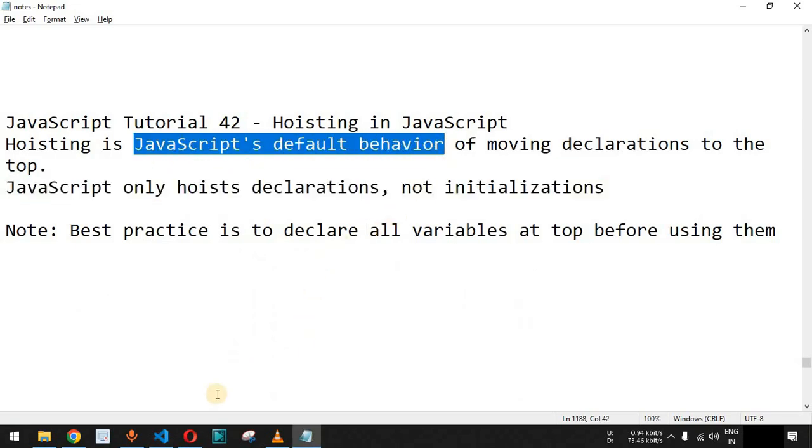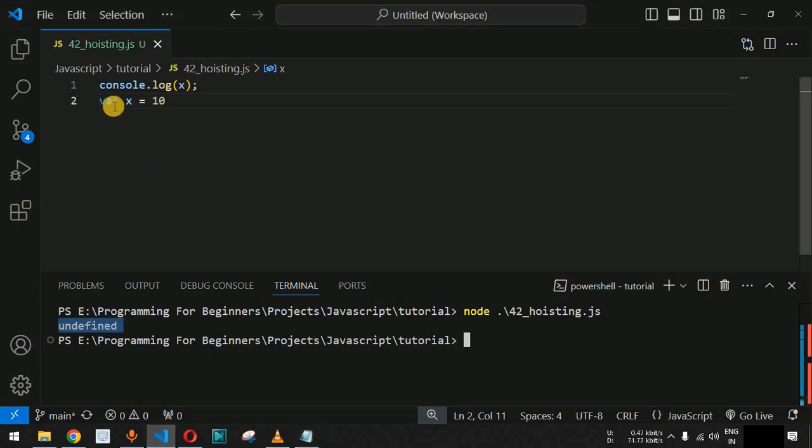So guys, what is the meaning of hoisting now? Basically, when we are using the var keyword over here, all the declarations of whatever variables move to the top of the program, and that is why we are getting undefined over here. So let us say we don't have this particular line of code where we are declaring the variable x. So what will happen?